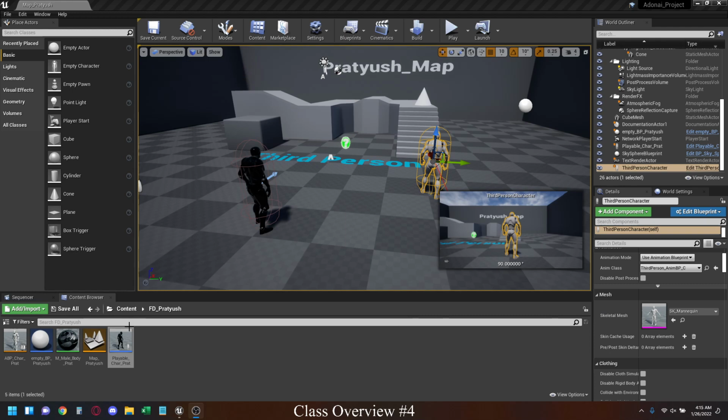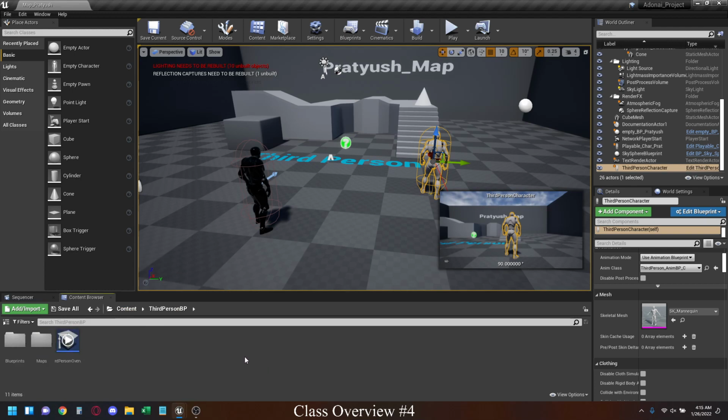Today is week 2. We looked at animation blueprints and character blueprints and how we can put them inside levels, and we looked a little bit about animations. So the first thing I did was create a playable character for all of us. This isn't anything special. This is the same one as the one that Unreal provides. The third person character, it's just copied over.